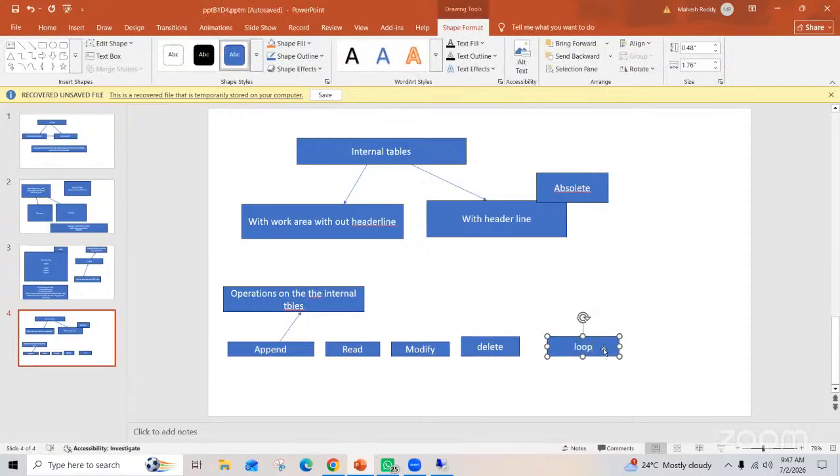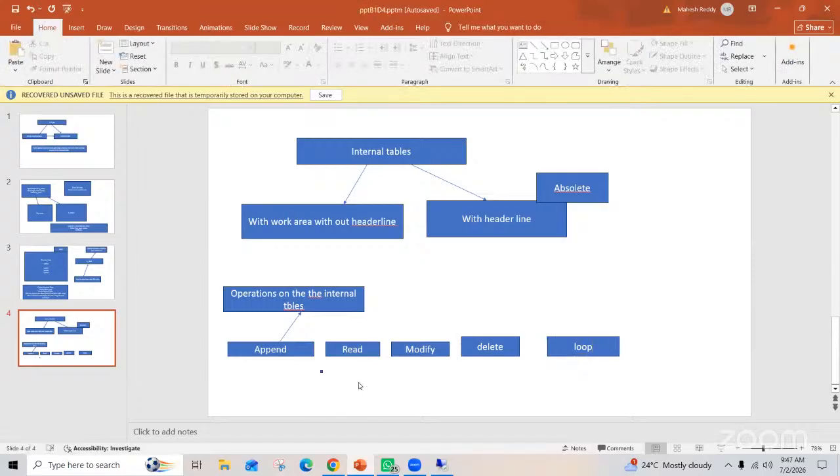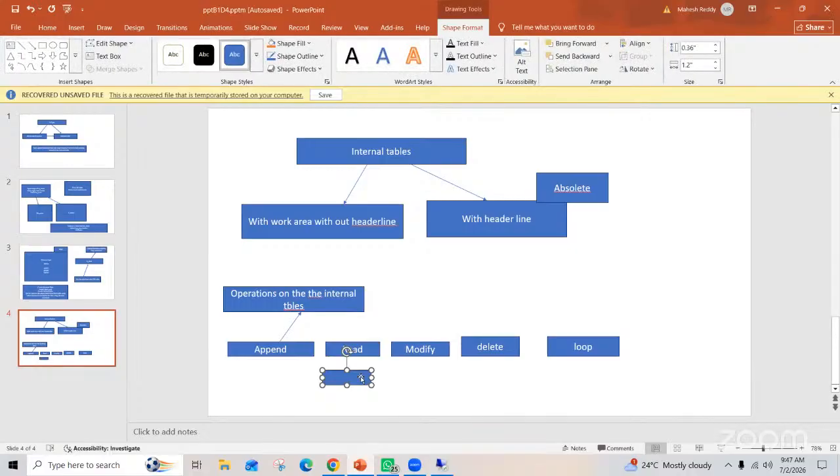These are the operations we do. In the read, it can be with respect to index or with respect to key. We'll do this quickly.